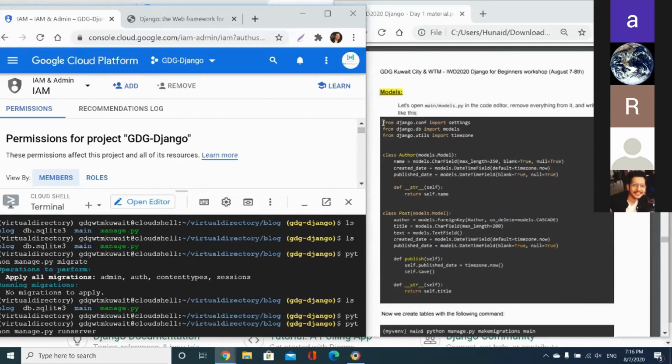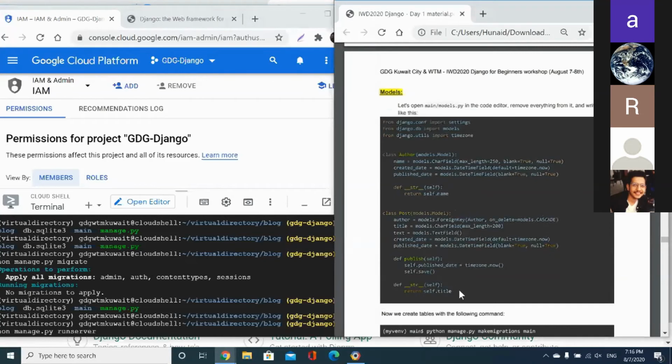This code looks a little scary at first look, but it's not as scary as what the SQL language looks like. It's very neat and clean, and you can read it very easily. We will read this code and see what it is doing. A model is the single definitive source of information about your data. It will have multiple tables like this. This is a table of author. This is a table of post.